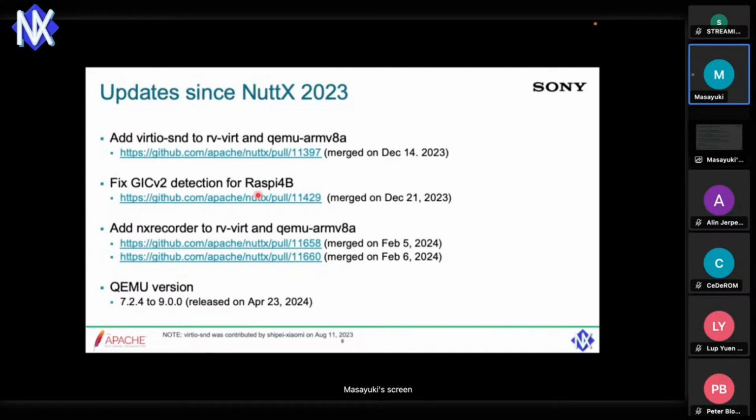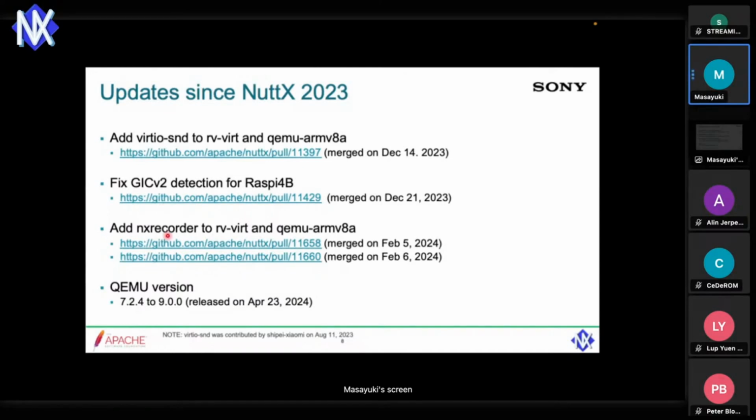I investigated why, and finally found that there was a bug in the GICv2, Generic Interrupt Controller version 2, detection code. So I fixed it, and finally it works on Raspberry Pi 4B as well.